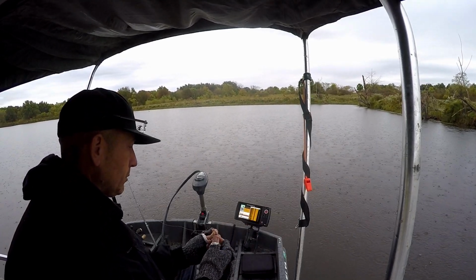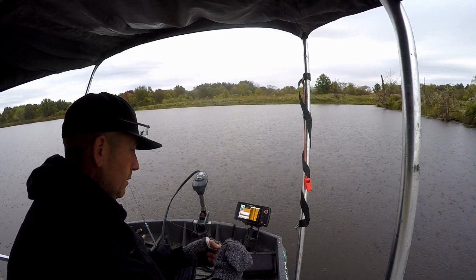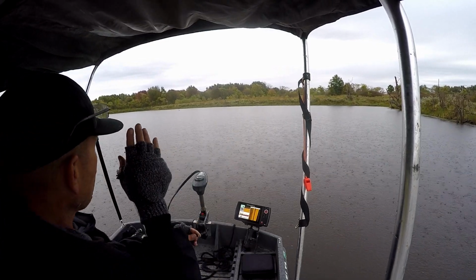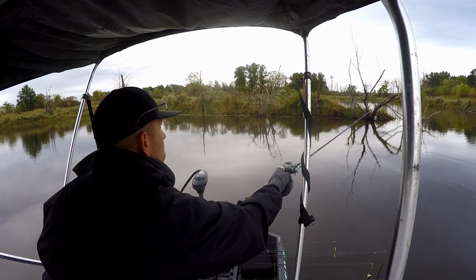So they are harder. I've dremeled them down a little bit, but they are harder to get a snap in or just tie on the normal line. But I'm going to get one of these guys rigged up with that worm. And we're going to go right back over here and see if we can't catch us some largemouth and stay dry. All right. I got a bunch of different stuff rigged up.